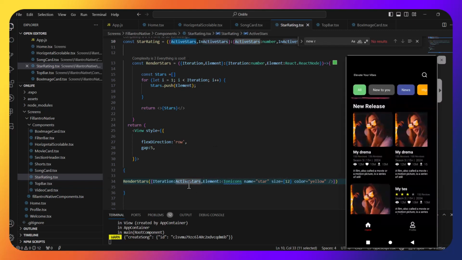Obviously, render active stars will come here as an iteration, which is 1. For let i equal to 1, i less than 1. Which is, 1 is not less than 1. Now I understand. Let's say less or equal to.